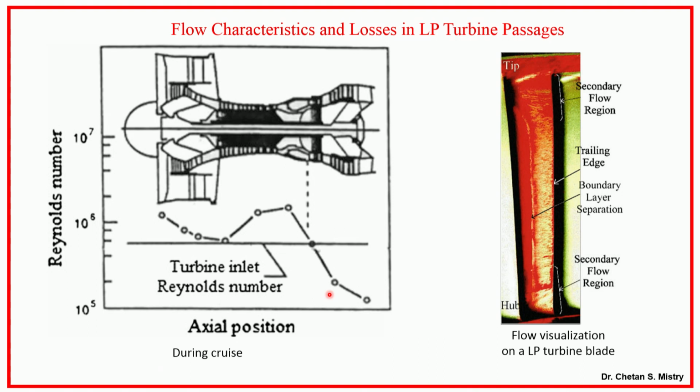So what will happen? My flow physics on my suction surface is not as per what we have designed for. And that is the reason, if you look, the boundary layer will form and you will have flow separation occurring. And this tends to show up in terms of losses. If this is my separation, you can understand I will have my profile loss be large. And that decreases my performance, so it will not generate the power we are expecting.